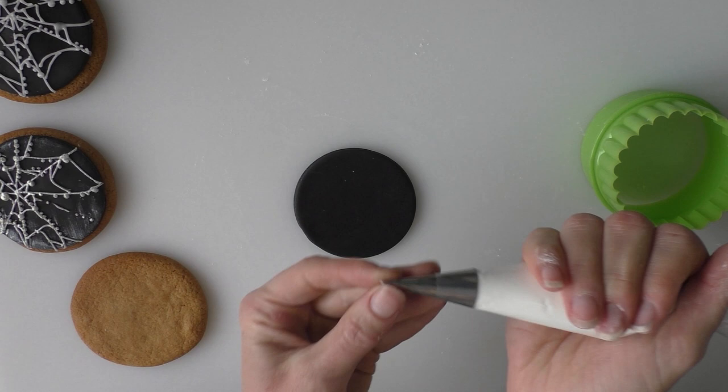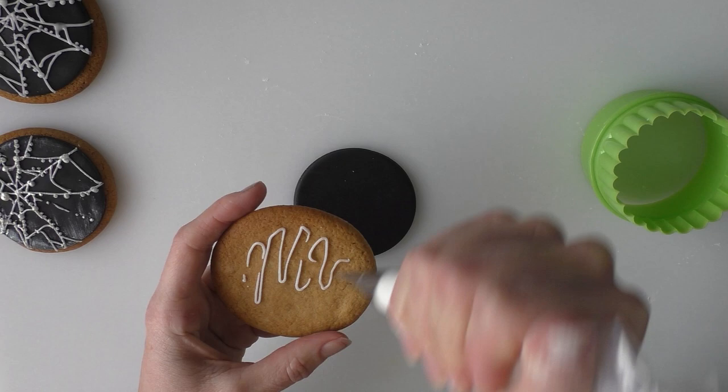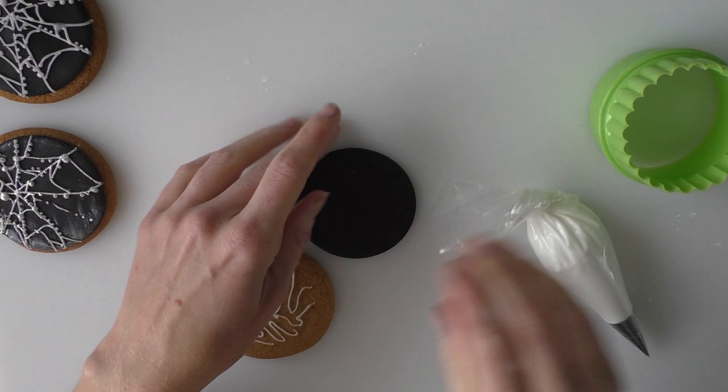And I've just got a little bit of royal icing in a piping bag. I just buy royal icing ready made. Renshaws now do a royal icing as well that you can buy. It's pre-made for you.